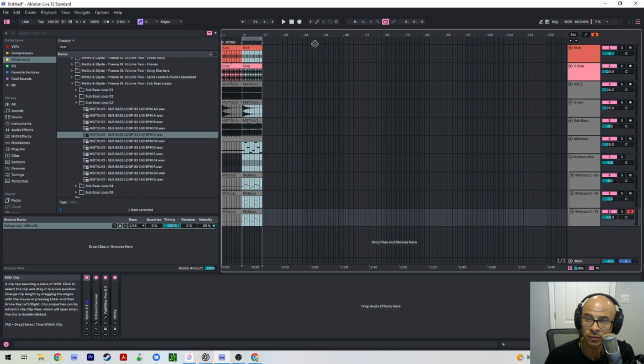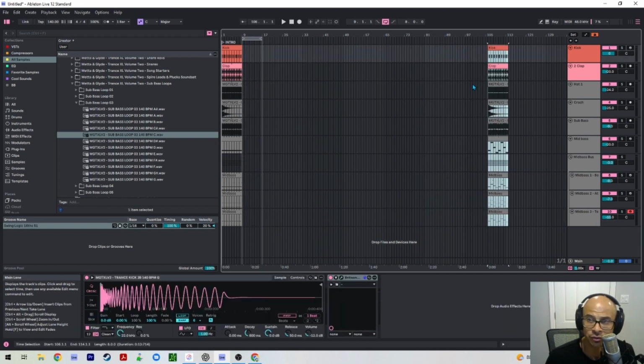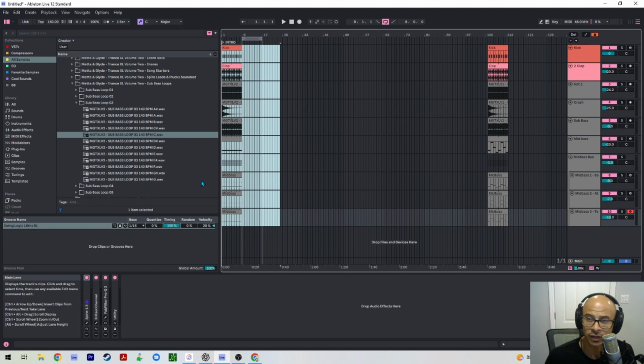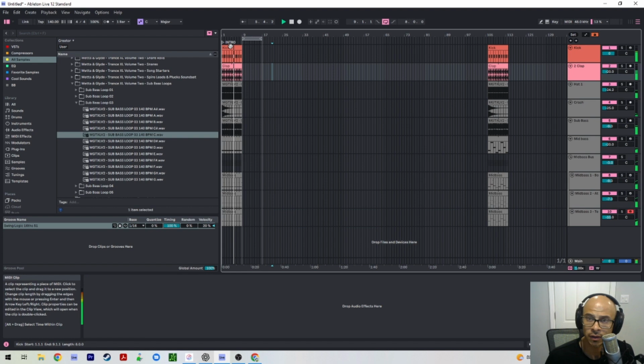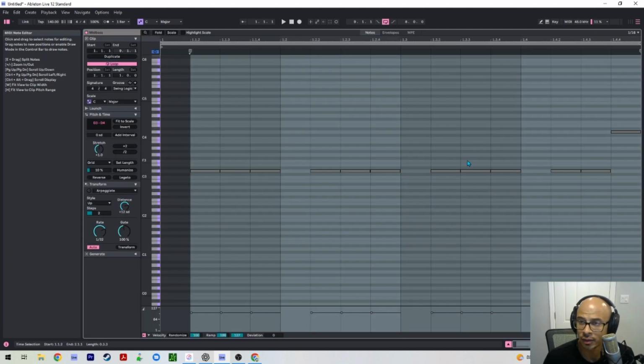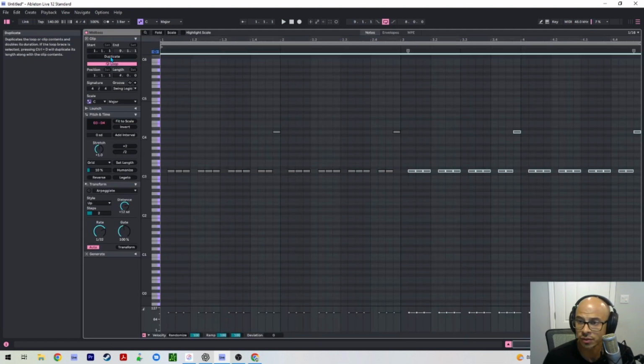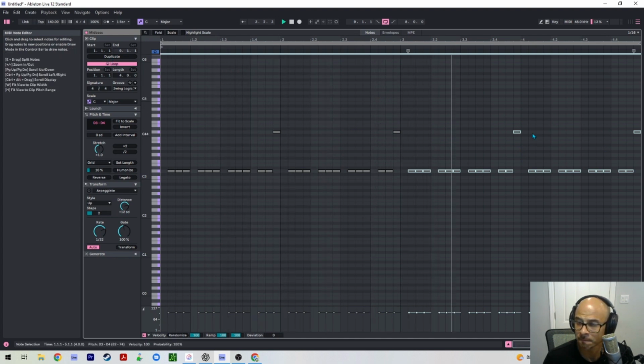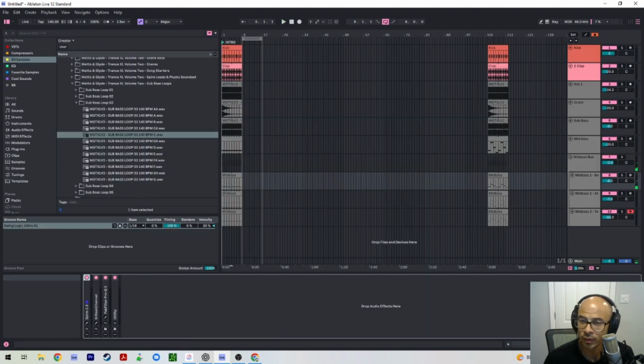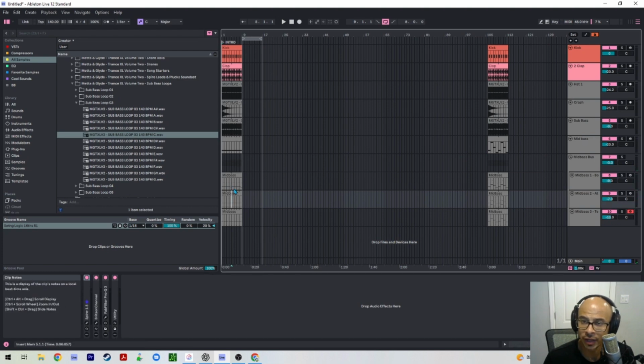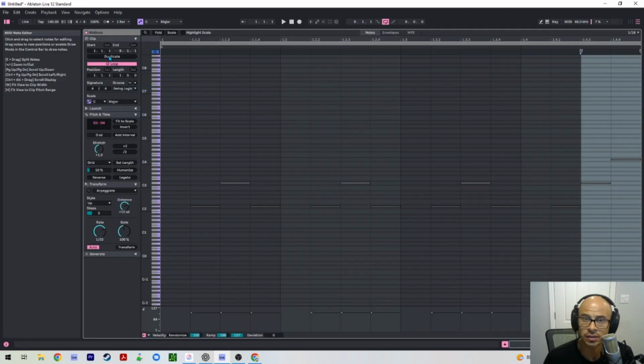So, you know, this part is for later in the track, so we'll put that over here for now. So we have like the main loop. Okay. And then we even have the chorded loop. And I'm even wondering if I want to do something. Maybe drop it down a step right there. I wonder what that would sound like.